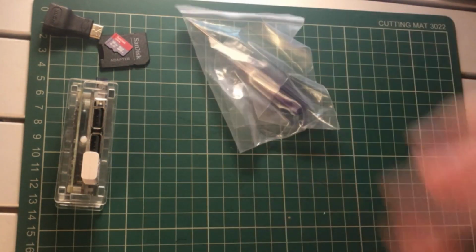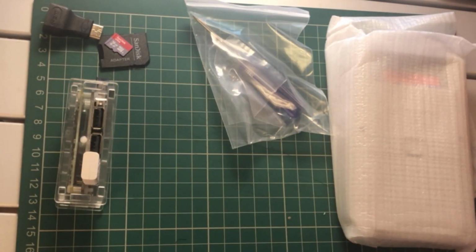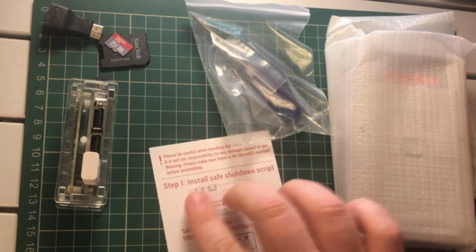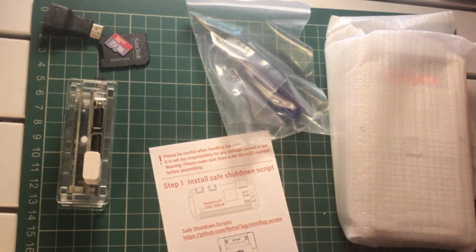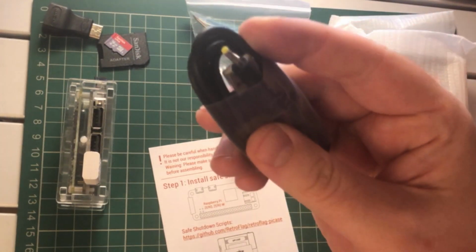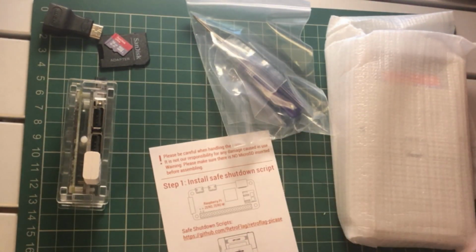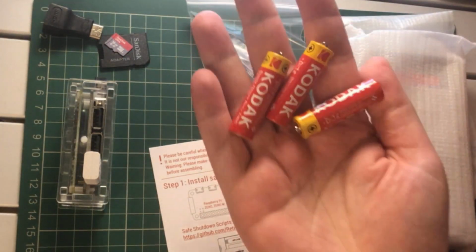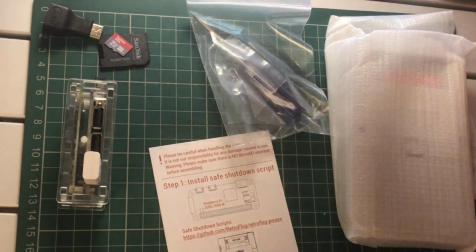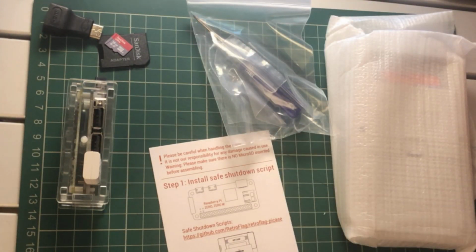Alright, so we've got the screwdriver, looking at that side. There's that boy, we'll keep him covered up for now. There's the instructions, which are pretty straightforward. We've got the cable, which you'll note has got that little fella on the end. So it's going into the side of the Game Boy, like a proper old school Game Boy. But ordinarily it takes batteries, ordinary AA batteries, 3 of them, not 4. And I think that's the box.